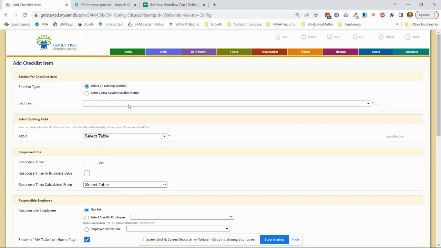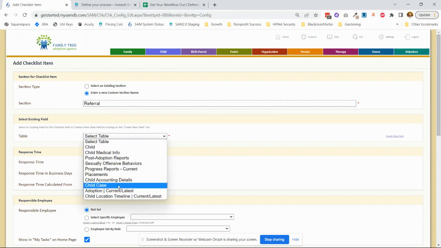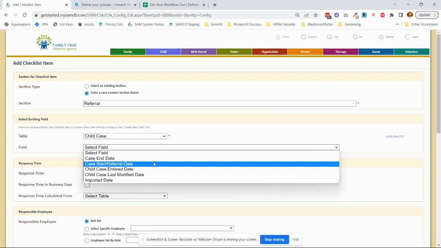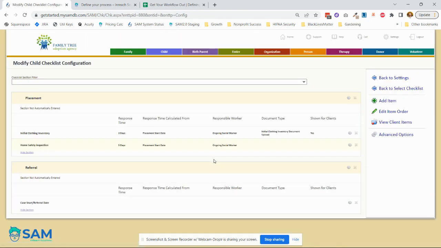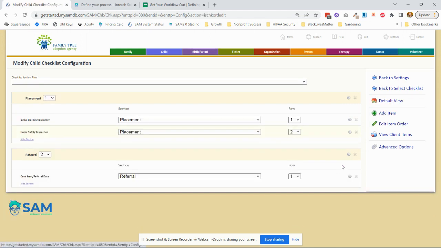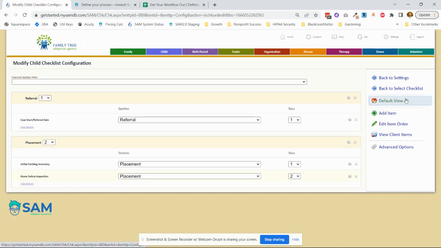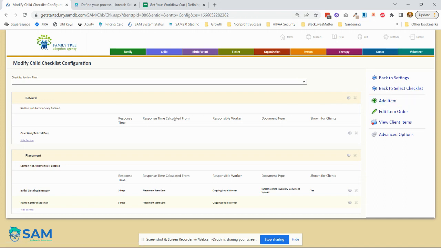So I could add a section called referral, and I will go over here and put in the referral date. Okay, because that's going to be our first item. I'm able to section the items because referral will come before the placement. And I could certainly reorganize the items within this placement as well.